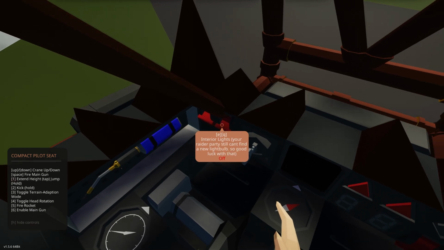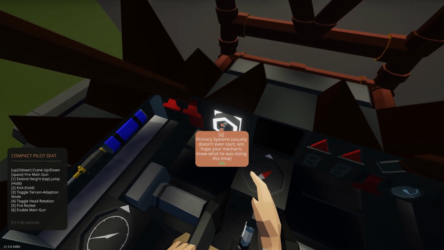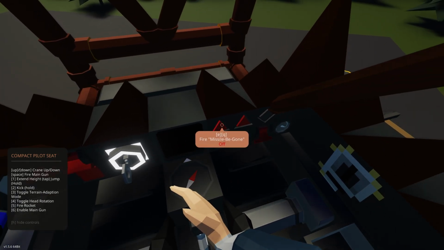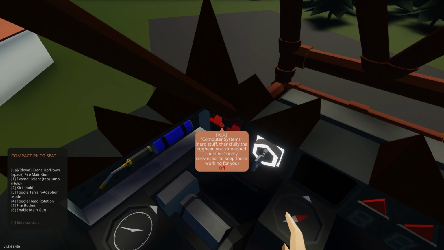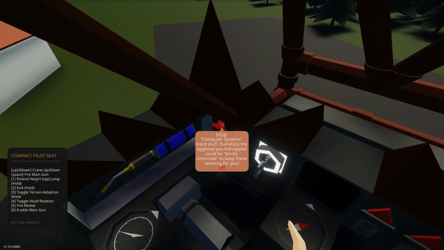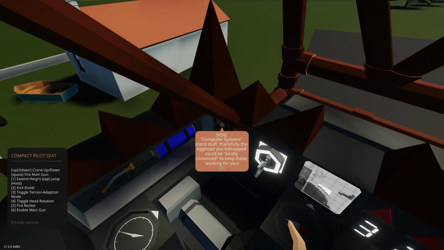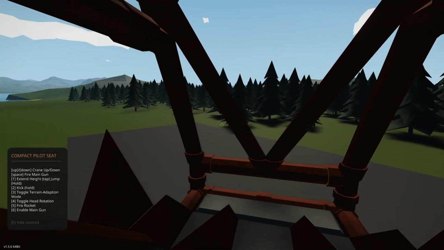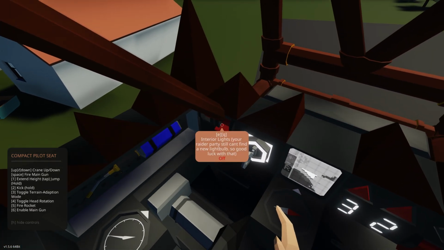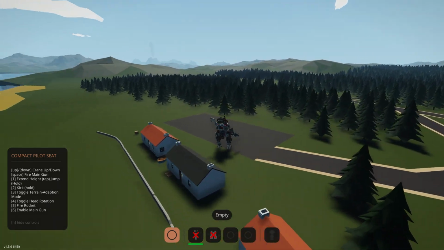Alright, so backpack, we got interior lights if we want it. We got cycle lights, primary systems, fire missile, fire light flare. We got a heater, computer systems. Interesting. Oh, okay, so this is mass controlled. That's quite nice. Got interior lights, if we want those on. Look at that.